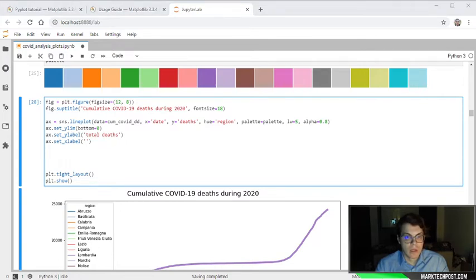Then let's create the legend by axis.legend, and as always we want to increase the font size from prop as a dictionary, size, and we put this as 12.